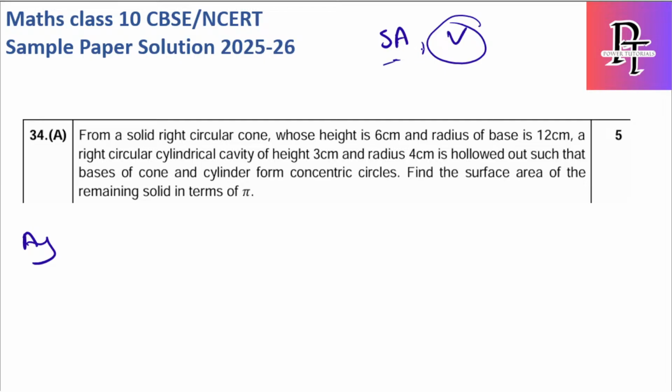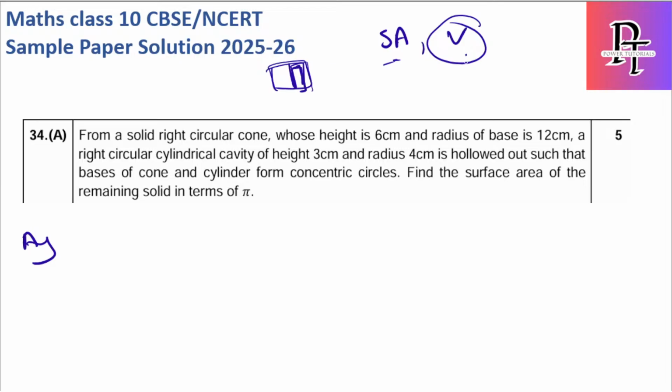Why am I suggesting the volume question instead of surface area? Because due to exam pressure or tension, you might miss the inner portion, the hidden part. Suppose there is one diagram A and they say that diagram B has been cut from it. Then in the exam pressure you might miss the inner area. You might think about the total outside areas, but you might miss the inner area, and the question might go wrong.